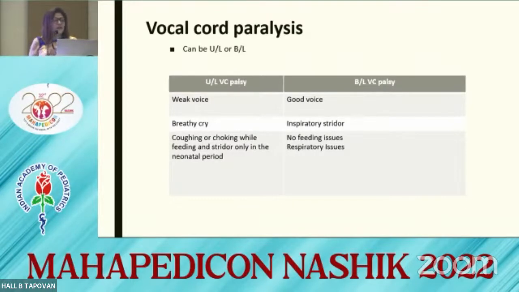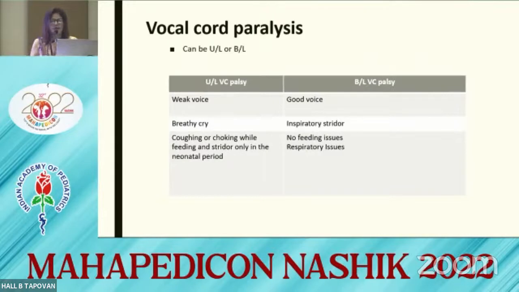So this was a child with a bilateral vocal cord palsy. And as I told you, you need the vocal cords to be adducted for speech with a little gap. So if you have a bilateral vocal cord palsy, your voice will still be good. But if you have a unilateral vocal cord palsy, the voice will be very breathy. And the child will lose his voice. He'll have a weak voice because that cord will just go away aside and it'll be open like this. Now, if you have a unilateral, one cord goes like this, your voice is gone. You have a higher risk of choking and aspiration.